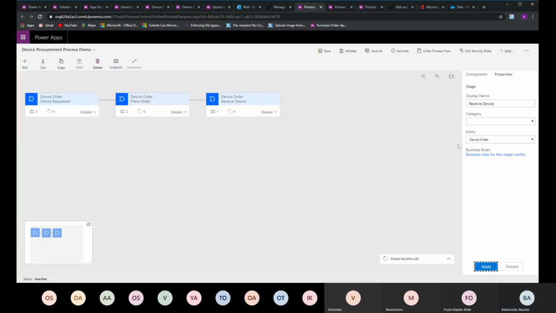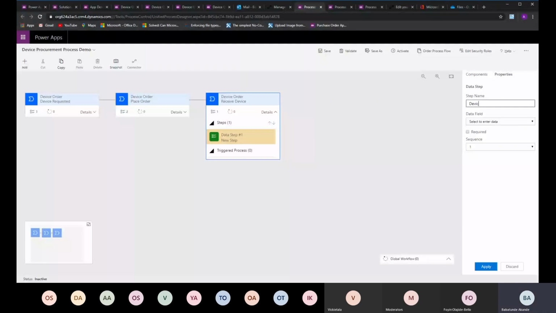At the stage of receiving the device, you remember one of the fields which I said was already created was device received, which is a two-option field, a yes or no. This is just to confirm that the device has been received or not. So we select device received here as well.